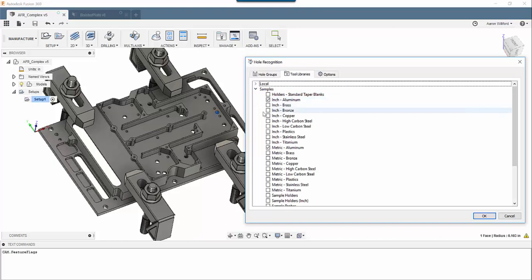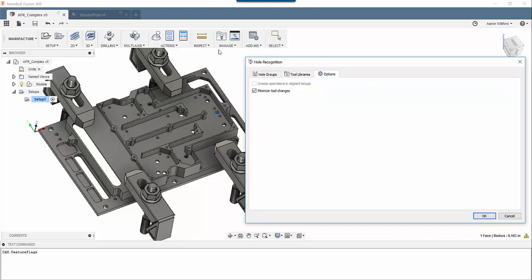So I should point out that by default, and even if I uncheck it now, this uncheck does not persist, and in fact, anything that you check in here does not persist currently. Again, something that we're working on to change. The samples inch aluminum and metric aluminum libraries are always selected. So that's fine, I'm not worried about that. I do have a personal library in here, although I'm not going to use it in this case.